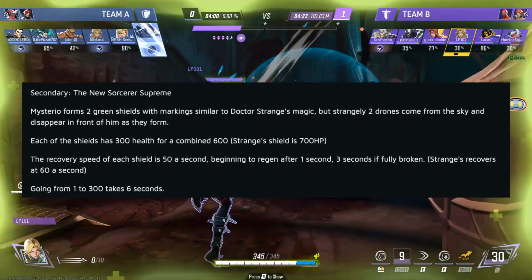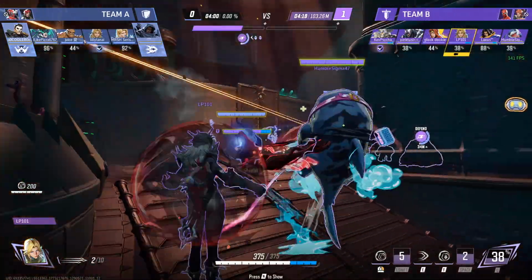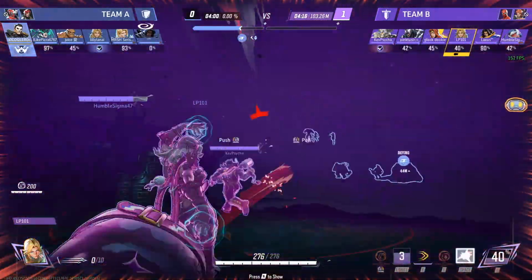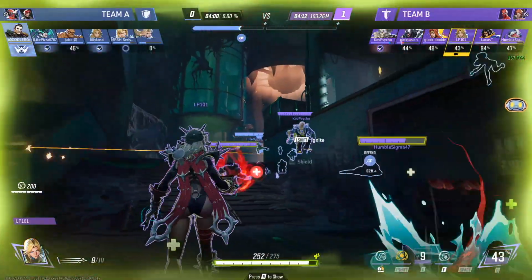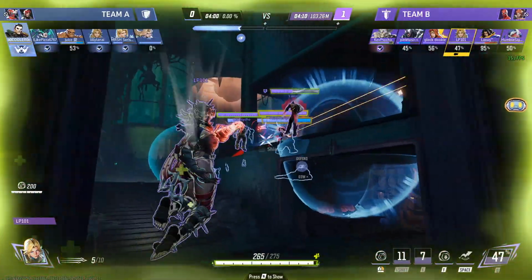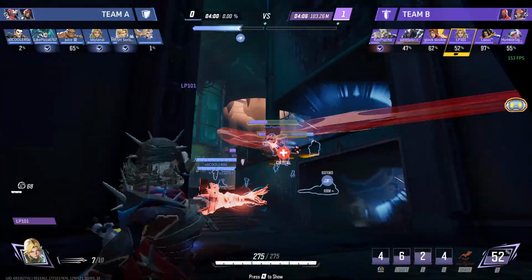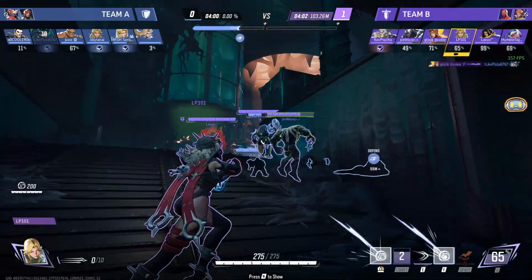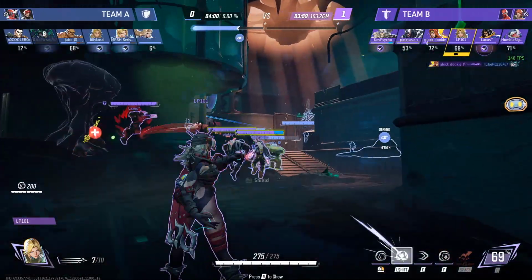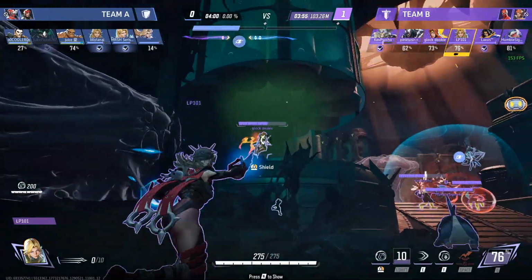Secondary, the new Sorcerer Supreme. And before I get into this ability, all of his abilities will have something to do with other heroes in the Marvel Universe, because I'm pulling from Spider-Man Far From Home a lot. And in that movie, they're showing a TV screen. Spider-Man, Flash, Ned, all of them are looking at it. And they're saying Mysterio is like a combined force of Thor, of Iron Man, of Doctor Strange. He's a combination of all of these people. And that's what I'm gonna lean into.